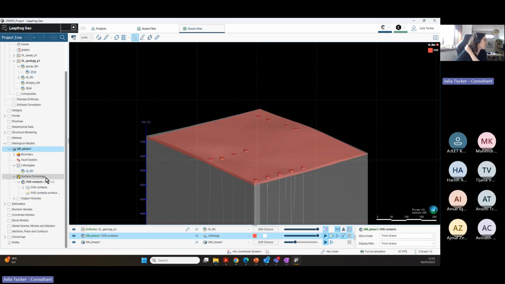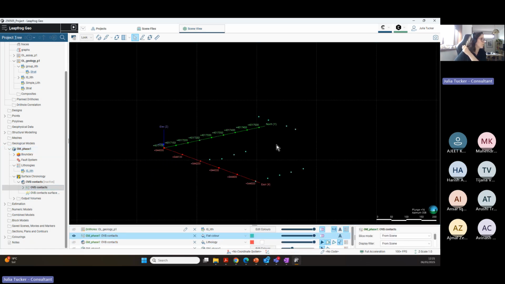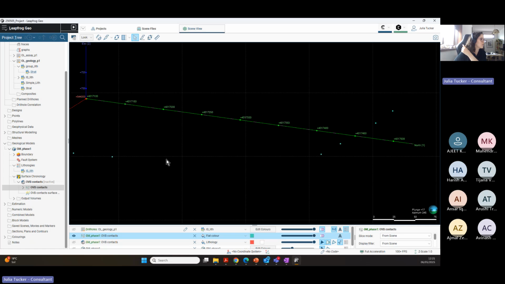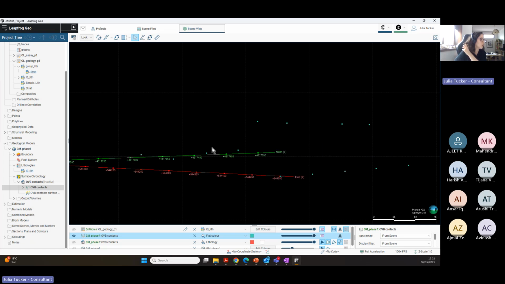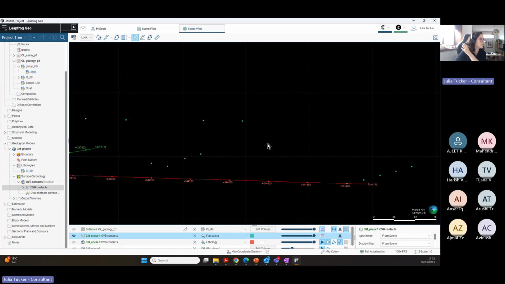So let's just check the possibilities that we have right here. When we create a contact, we create something together. We can also create those little middle points of the contact that are going to make it easier for us to understand what is the middle point of it and if our surface is respecting our data right here.